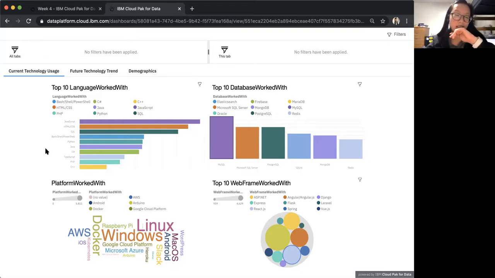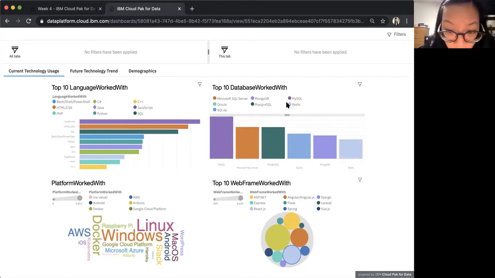Yeah, I just like data and playing with data. As my professor says, when you're working with statistics, you're basically playing in a data playground. You get to manipulate the data, look at how they interact with each other, and that's what I find most thrilling. So anyways, top 10 languages worked with, and then top 10 databases worked with.